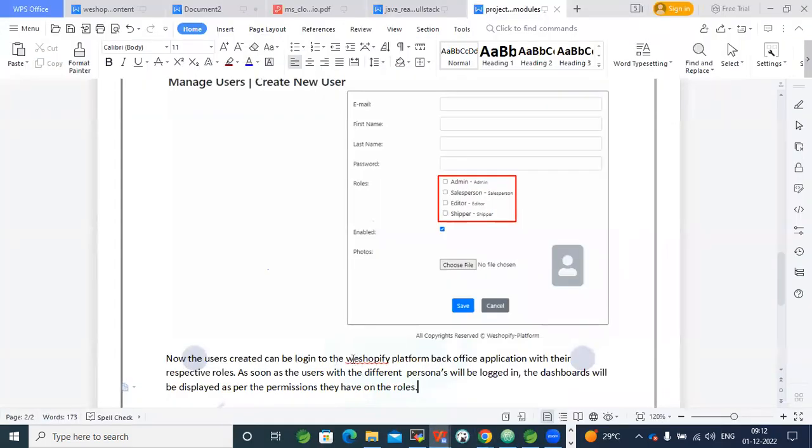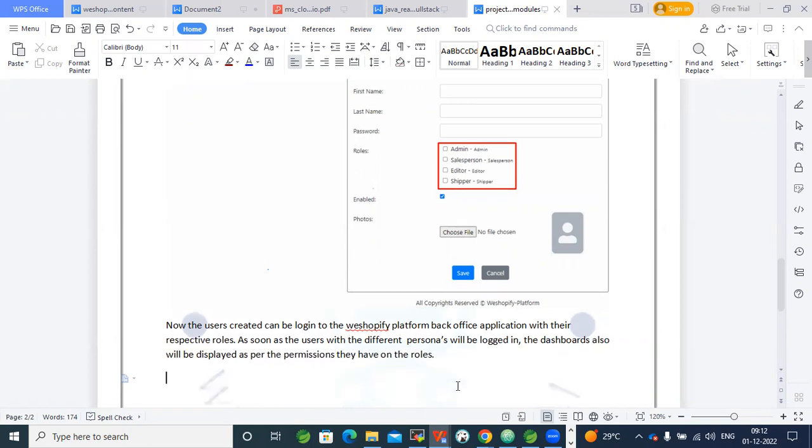Now the users created can be logged into the Shopify platform back office application with their respective roles. As soon as the users with the different personas are logged in, the dashboards also will be displayed as per the permissions they have on the roles. Correct?